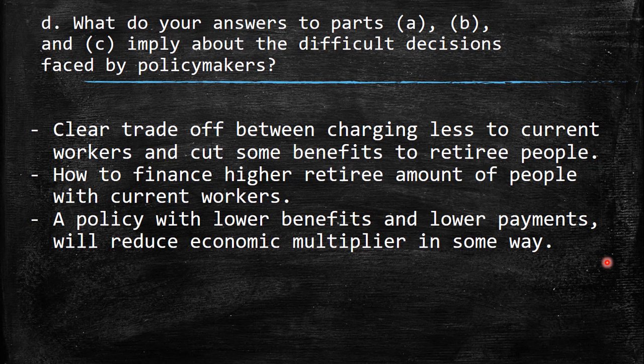So at this time, what we call the multiplier in economics is going to be affected. Retired people consume, so they go to the supermarket. In the supermarket, imagine all these people are of working age, so they won't receive this income as before, and there could be cuts in wages or even job places. So it's going to be kind of a cycle. So in some way, it's going to have an effect even on the current workers.